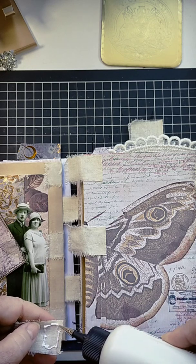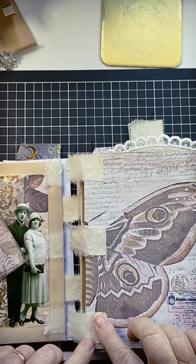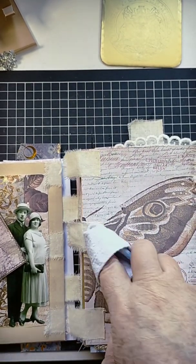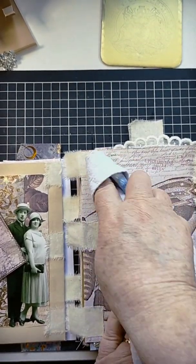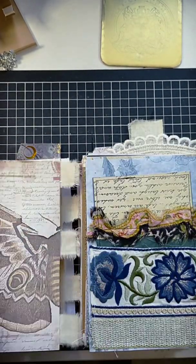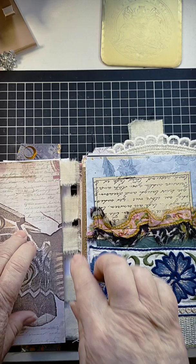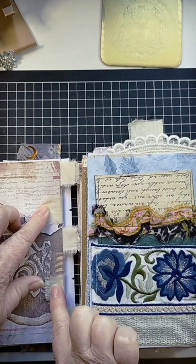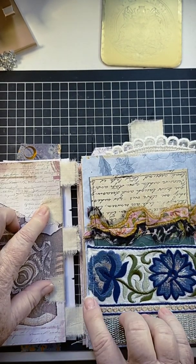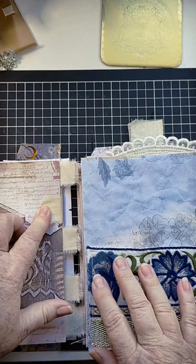Hopefully it might look a little bit more even from the side look at the end of the day. Okay. And then we're going to lay that one down on this one. Line up the spine so it's nice and flush. And then we're going to bring up the 2 and then the 2. Now this one's going to be tricky because I've got a fabric pocket here. Yeah, but I don't mind that. I'll take out the card.